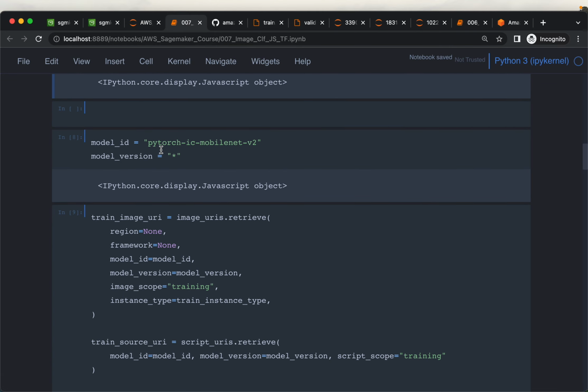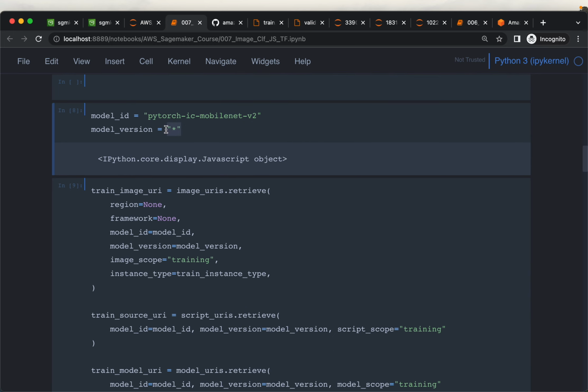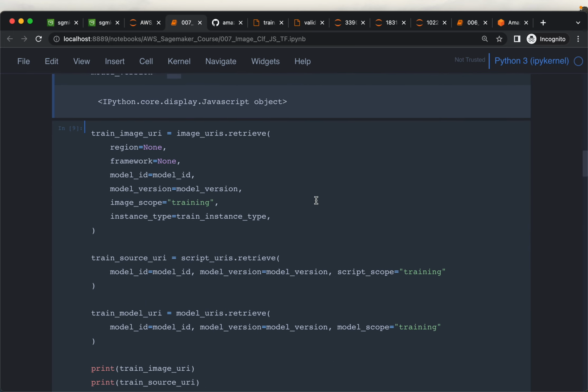Okay, it's not TensorFlow. Today, it's a PyTorch model. We are going to train this image classification model using the PyTorch framework, and the algorithm is this MobileNet version 2. We want to use the latest version.